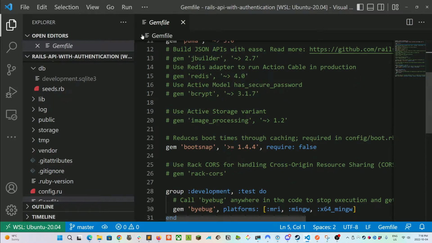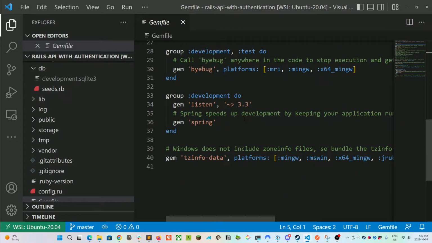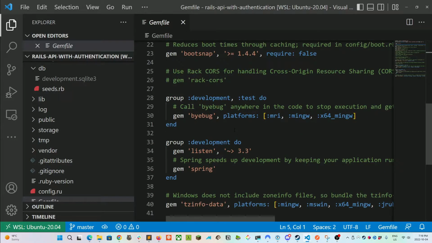Okay, and then we've got our list of gems. And then down here, we do have the ability to configure gems which are only for local development and testing, but won't show up when we want to deploy this application to a production environment. So some type of a cloud setting such as AWS. No more Heroku anymore, so we can't be deploying there anymore, unless of course you're paying for it.